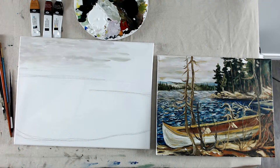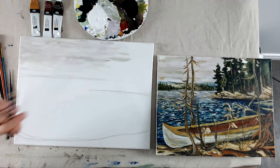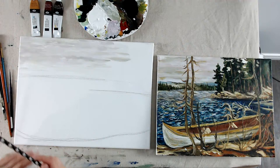And let's draw out the canoe, because I think painting water on top of where your canoe is going to sit seems like too much extra work. It seems like you're painting somewhere that you don't really need to paint. So draw or paint around your canoe so that it's blue around it and you don't have to do 10 layers of white to make it bright again and yellowy.